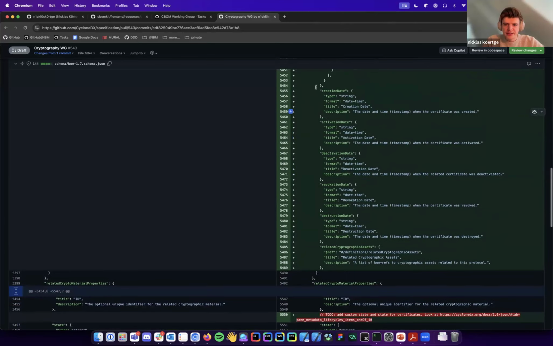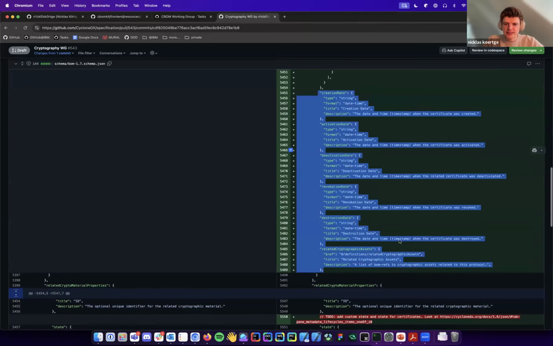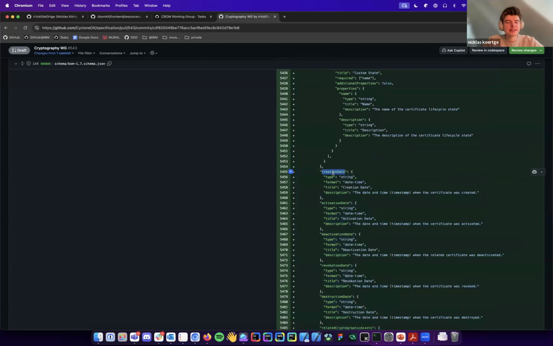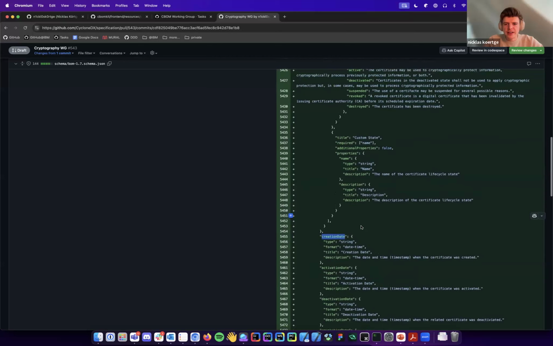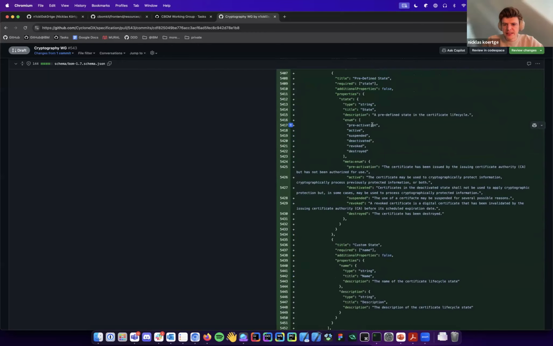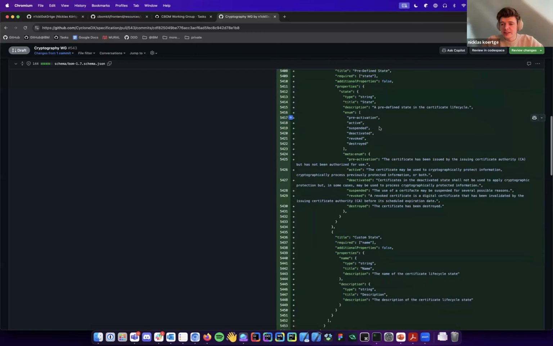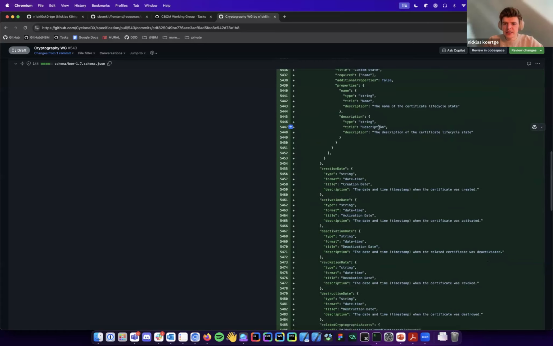I also added the dates related to those states, except the first one. Basically, all the date strings are similar to the keys we have in the related crypto materials. So I thought it makes sense to keep the creation date and not have the pre-activation date. I don't know if that's confusing, or if we should change that to a pre-activation date.